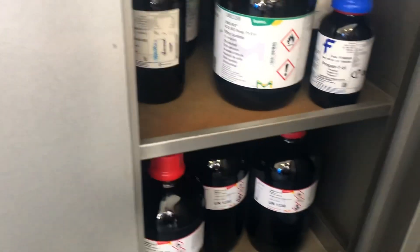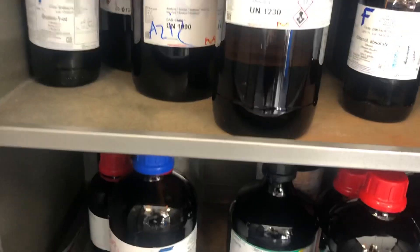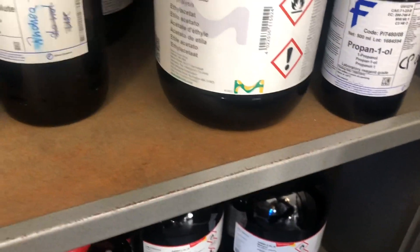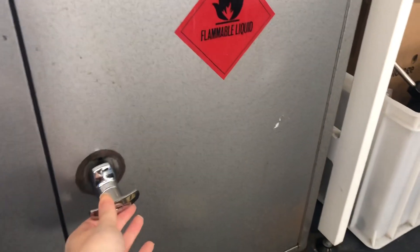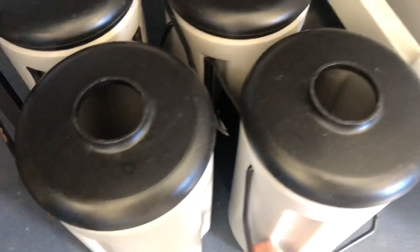I have just remembered that I'm on solvent duty, so I need to check how much solvents we have and collect whatever we need. We don't have very much methanol — oh no, we do, we've got lots of methanol, fantastic news. I don't need to collect methanol, but I do need to collect some solvents for my partitioning today, so I'm going to order them and then go down to the store and collect them. Time to collect the solvents!